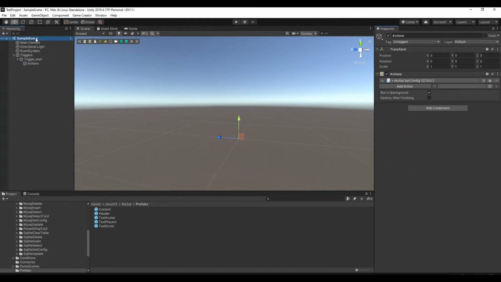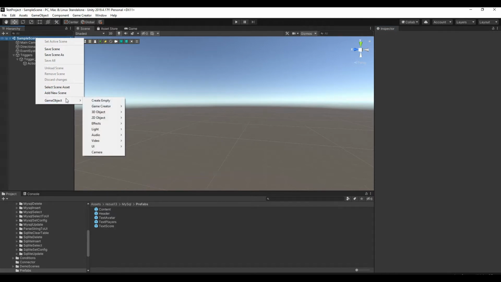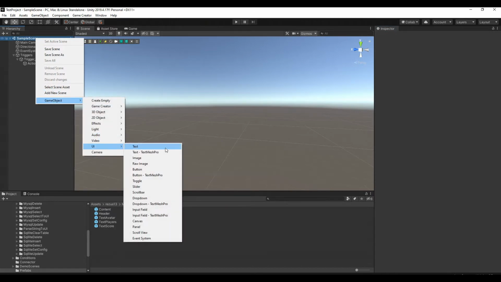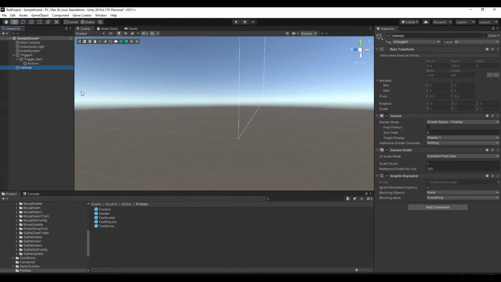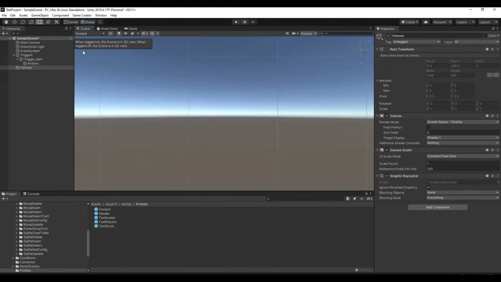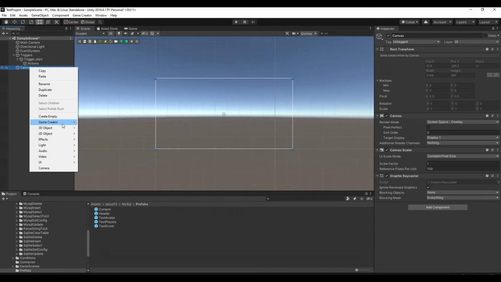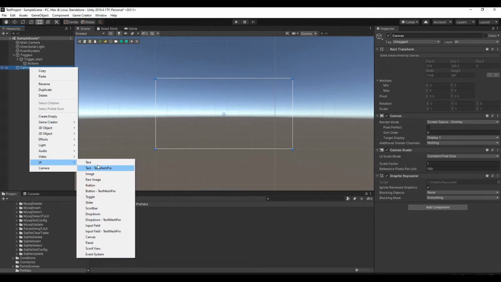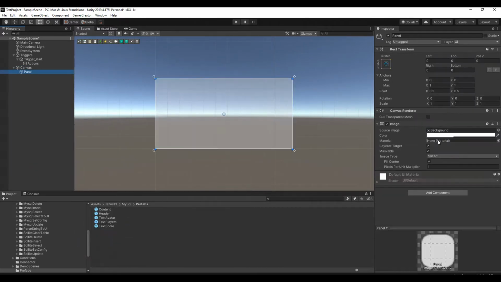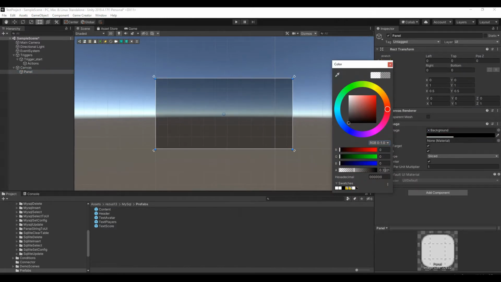So let's make some canvas. Yeah, here we are. Make some panel. Let's make it like this.